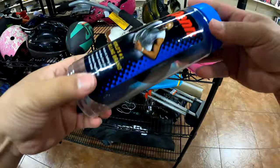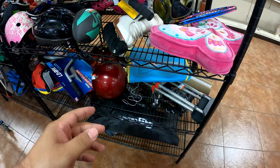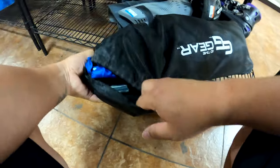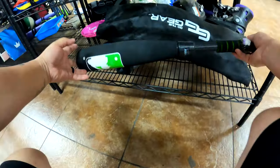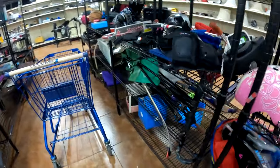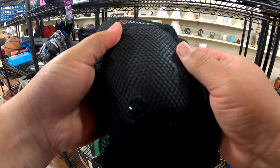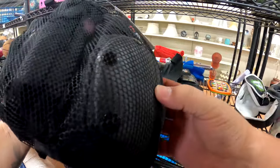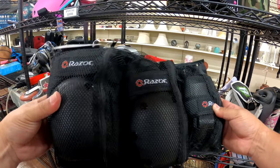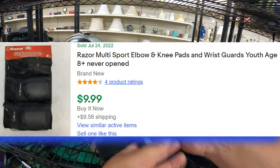Standing for hours on end — my feet used to get really tense, so I used to use racquetballs and roll them under my feet. It's a really good massage and it doesn't hurt as much as trying to use a baseball or even a golf ball. I recommend you give it a try. Razor is one of the brands that always reminds me of back in the 90s when I had a scooter — the type that used to air up the tires and blow out when you'd go to max speed. These pads aren't worth very much, but they're worth getting if you need them.